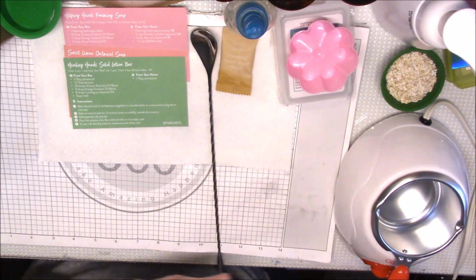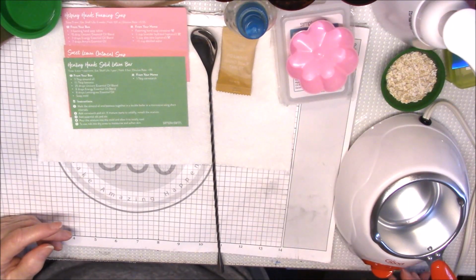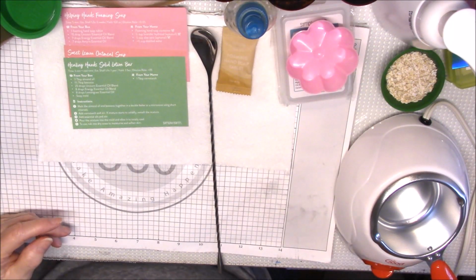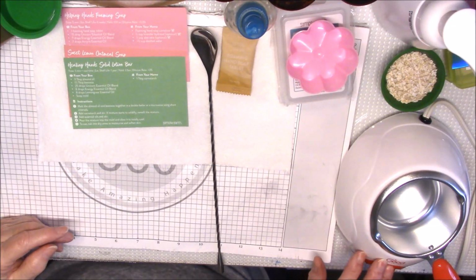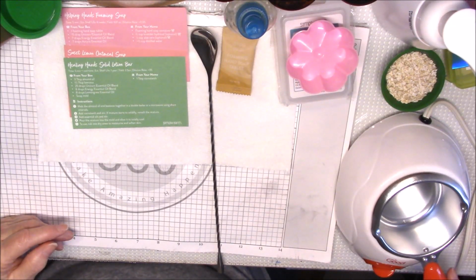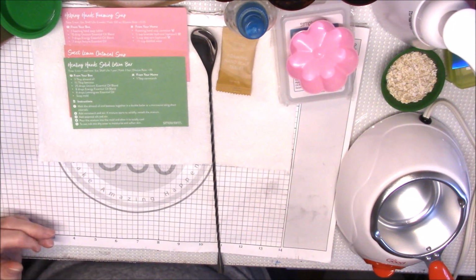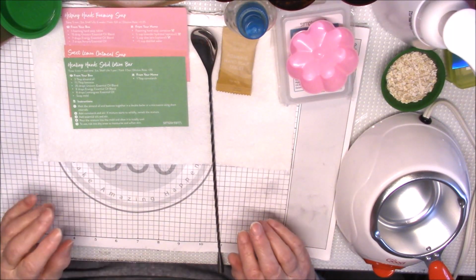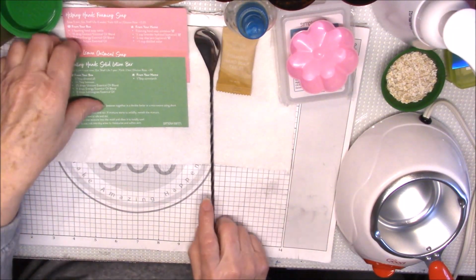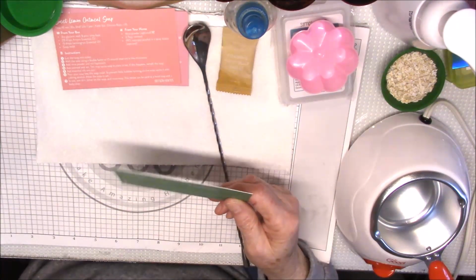Okay, now what I have done is I have gotten a good cooking chocolate melter. You know, when you need to melt chocolate for things. And I've decided to try this with my essential oils. I've used it once and it does great. So I'm going to start with the Helping Hands Solid Lotion Bar.